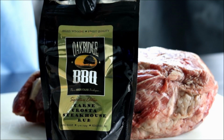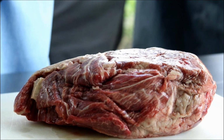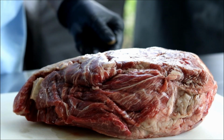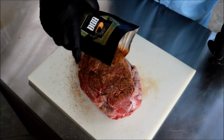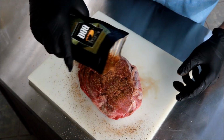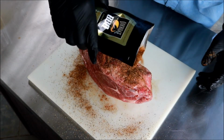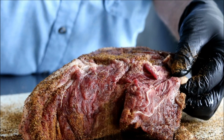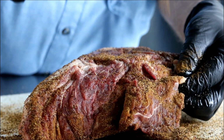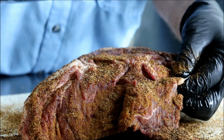I'm going to use this Oak Ridge Barbecue Carne Crosta Steakhouse rub. I've used this on a few ribeyes and a New York strip. We absolutely love it. And you probably know the drill here. We're just going to season up all sides of this chuck roast. You can see I got a little flap here. I just want to make sure I get underneath both sides. And look, this chuck roast, as you can see, is quite thick. So you can go heavy on the rub.